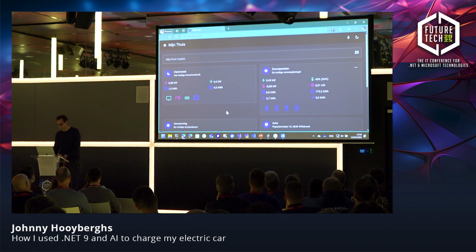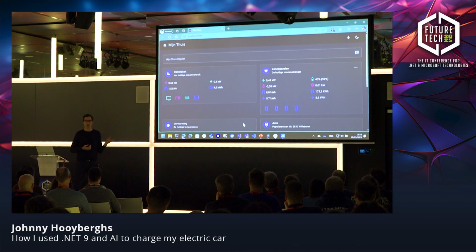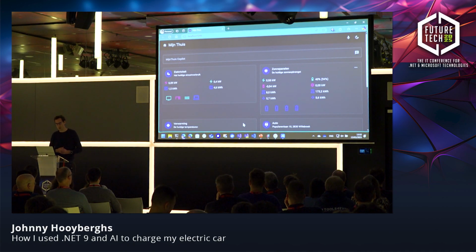Okay, how did I do this? Well, first of all, you need to check all of those applications. Some of those applications, like for example, Tesla, they have their own API. You can actually use their API, and you can call the different endpoints on their API to get information about your car. You can even send commands to your car to do all kinds of cool things, which is cool. Some of these companies, they will provide an API, so if you have an account, you can use your account to authenticate and then use their API to basically get your data, which is nice.